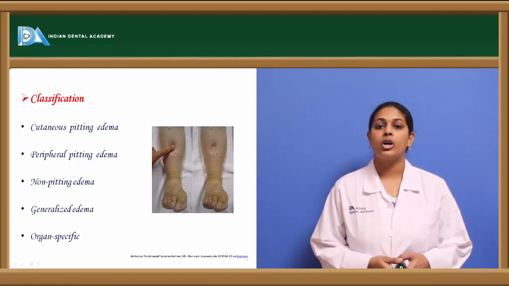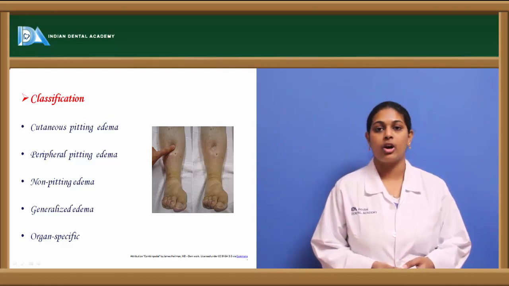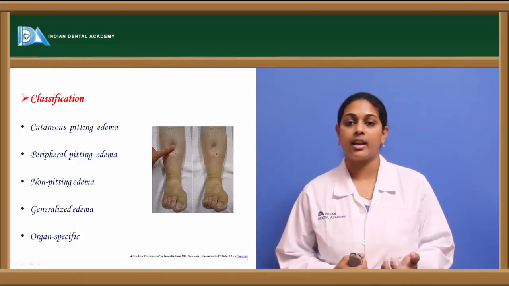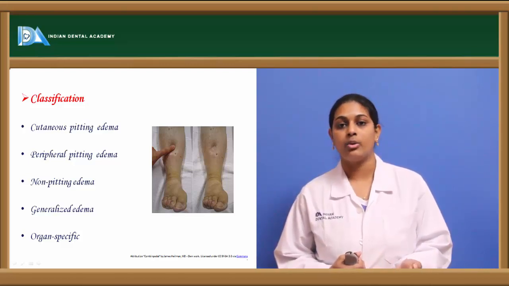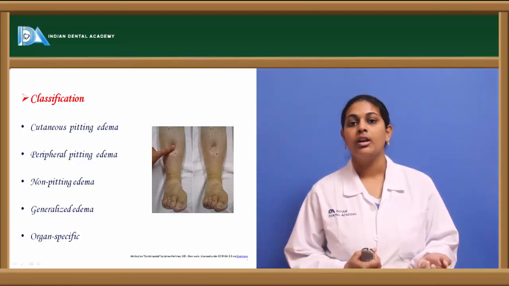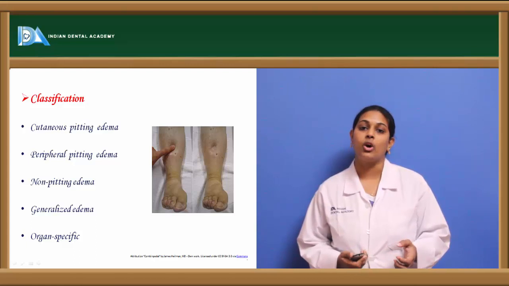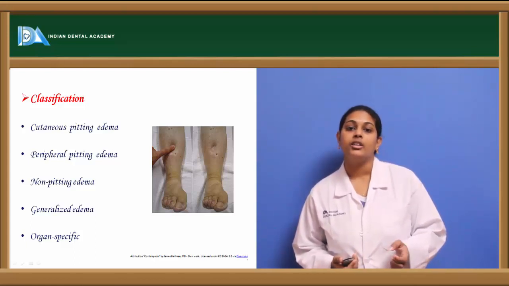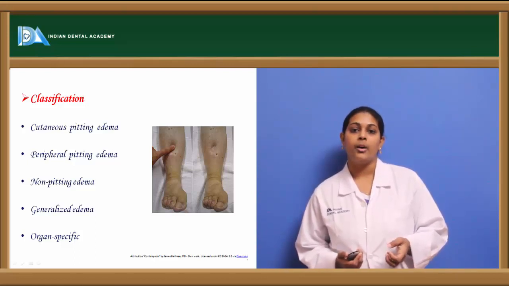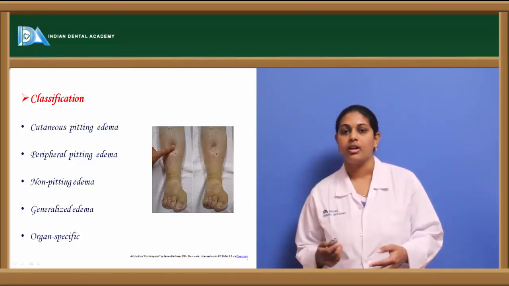Generalized edema we see because of side effects of certain medications or any hampering of the circulating systems in our body, where the generalized body becomes hampered. It can also be seen in kidney failure, when there is loss of output from the kidney and fluid accumulates within the body. This results in generalized edema. And organ specific edema is where a specific organ alone shows edema. We can see this in swellings because of traumas, where there is accumulation of fluid because of inflammation or pus discharge. This completes edema.